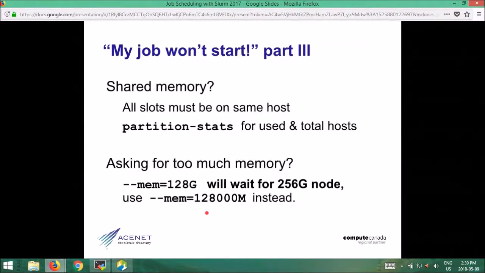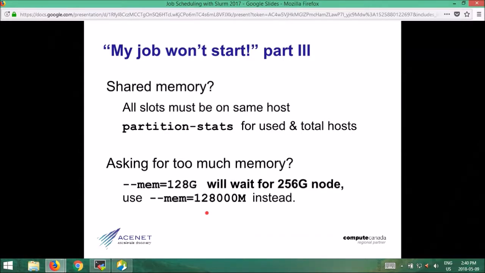Shared memory. If you're asking for 32 cores, there might be 32 cores available on the system, but if it's a shared memory task, you've just asked for 1 node and they've got to be all in the same node. Actually, a smaller number would be a better example there. If you've asked for 32 CPUs for a shared memory task, you probably should ask for a whole node.